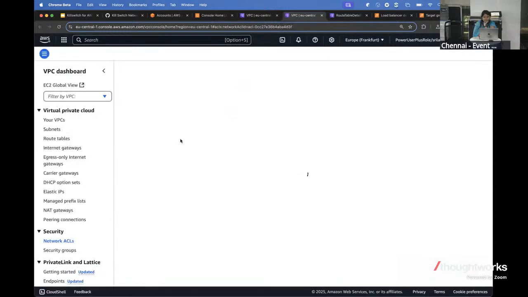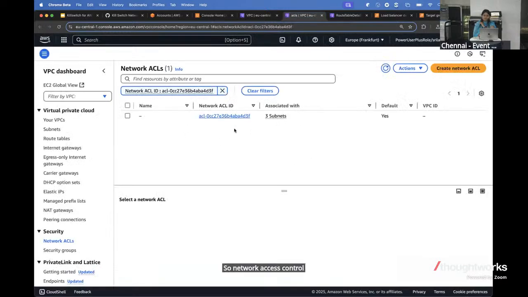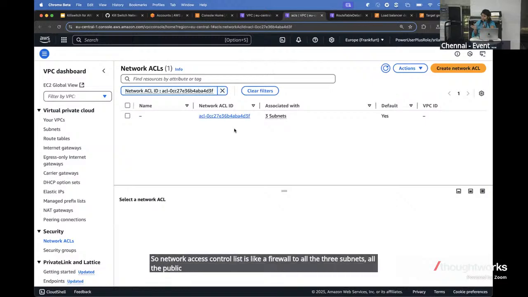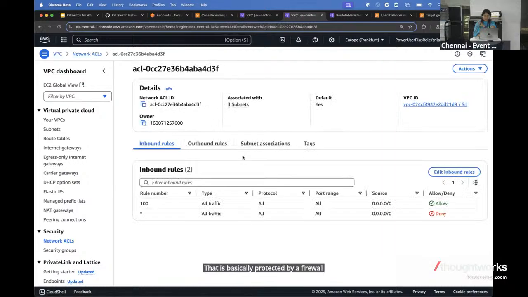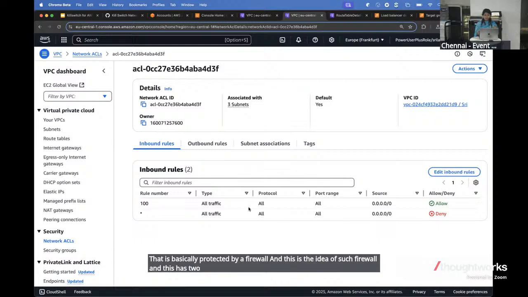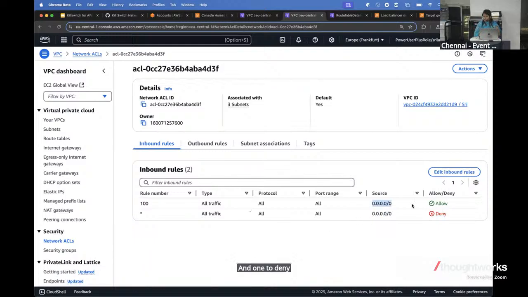Network access control list is like a firewall for all the three subnets, public, private, and the whole range of IPs that I'm communicating with. That is basically protected by a firewall, and this is the idea of such a firewall. And this has two rules basically configured in it, one to deny all the traffic and one to allow all the traffic.